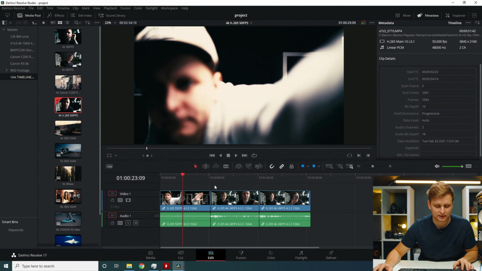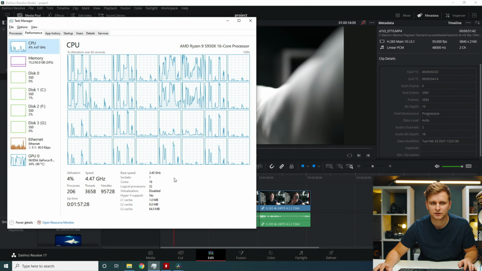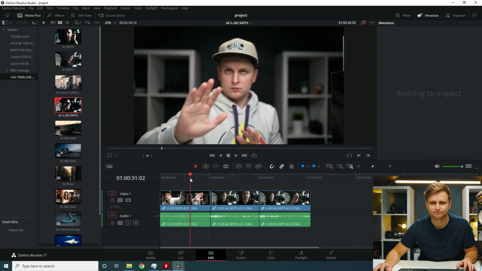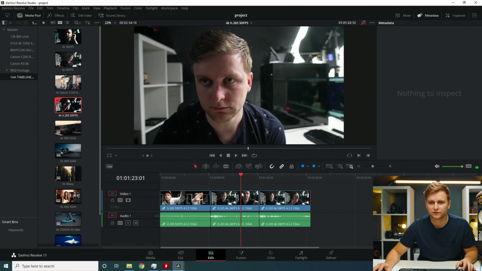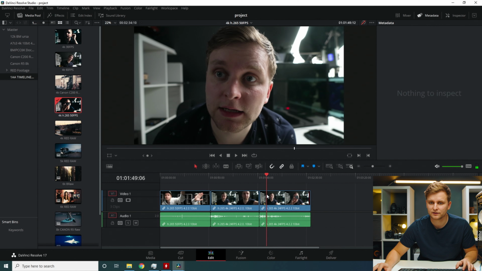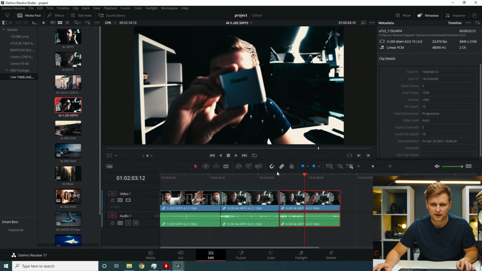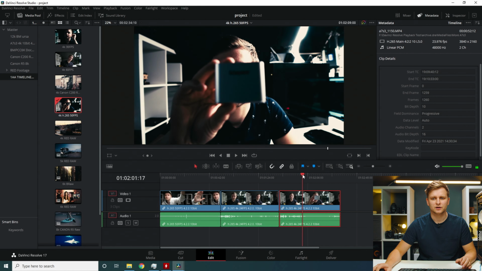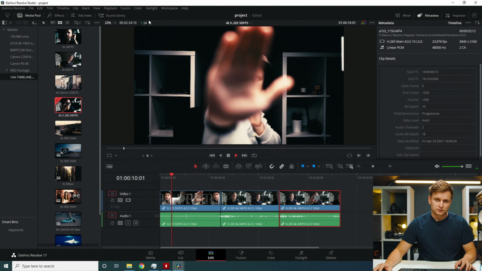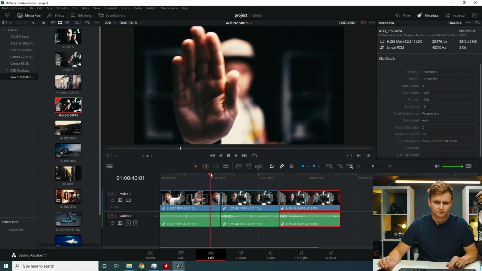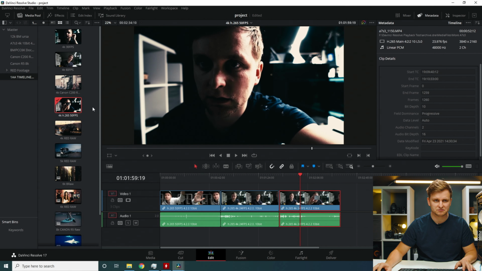Look at that. Let's try H.265 now, okay? So this is 10-bit 420, H.265. Yep, that's still played back on the GPU. Looks pretty good to me. This is H.265 24 frames per second, and 420 10-bit. This is 422 10-bit H.265. It's not as good, but it's all right. Add the color grade now as well. Timeline performance is a little bit choppy, but still very instant and not bad at all. Just pressing play, it's very instant. Plays back 24 frames per second. I mean, no problem. Any of these codecs you shouldn't worry about.